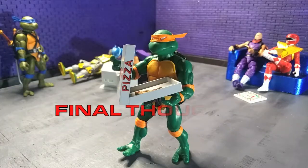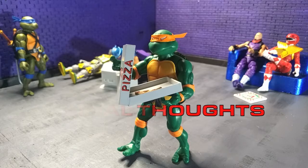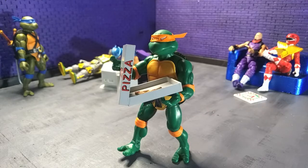So my final thoughts are that this is another kick-ass release from Super 7. They've been killing it with the Ultimate line. The Ninja Turtles line in particular has been fantastic. Again, minor gripes aside, if you are a fan of Ninja Turtles, the Ultimates lines and Super 7 in general, any of that, absolutely pick this up.